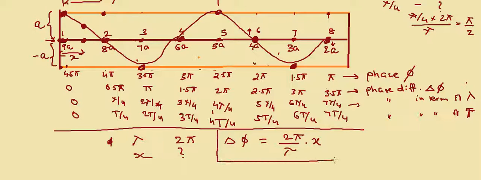So I can use this equation for any particular particle if I want to obtain delta phi in terms of lambda. In fact, that's what we have done over here when we found out the phase difference in terms of lambda. So I can find out the phase difference of particles across this entire line which are placed at certain distance. So I have to take the value of x. For example, if I want to find out the phase difference of this particle, I take this value of x, put it over here, and I'll get the phase difference of that particle. So that's one phase difference in terms of lambda.